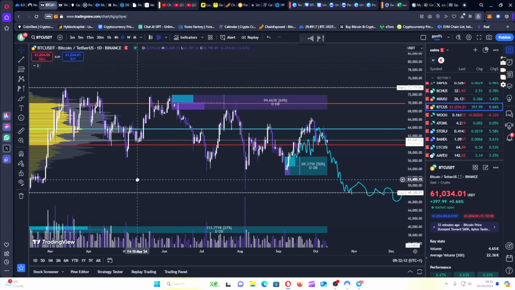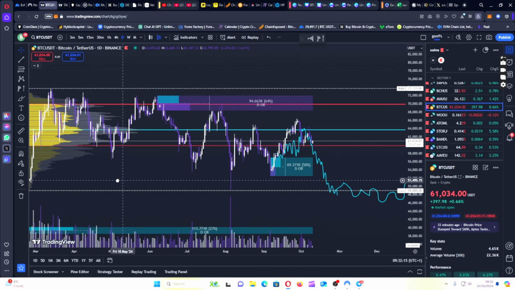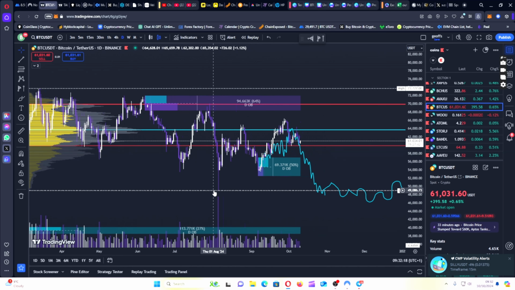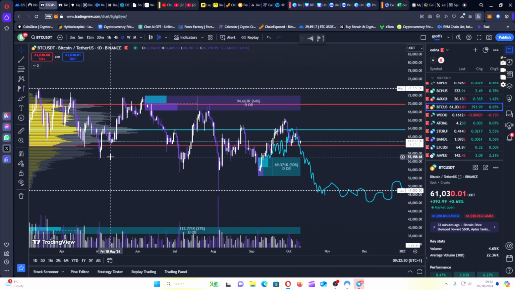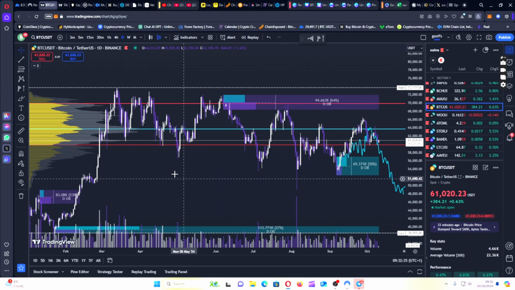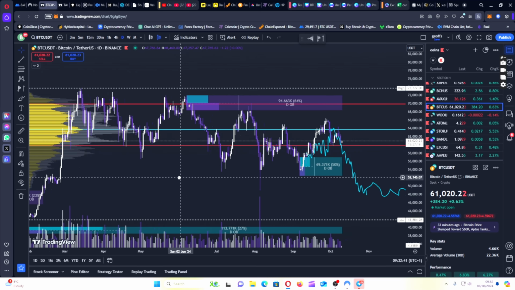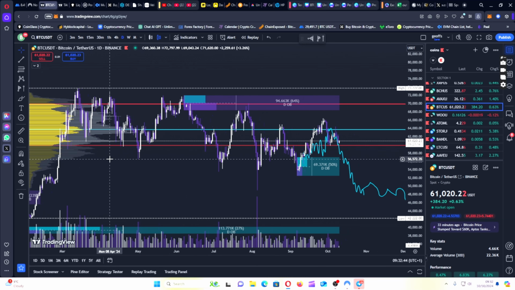So if you can see this example here, where we've dropped down to 49k originally. This is an anchored volume profile. You can see how we've dropped every time. If you just have a little look, see where this high volume node is. See how we're trading inside this high volume node. Even when we've come down into these areas here, we managed to push back up into the high volume node. So you've got your value area low, point of control, value area high.